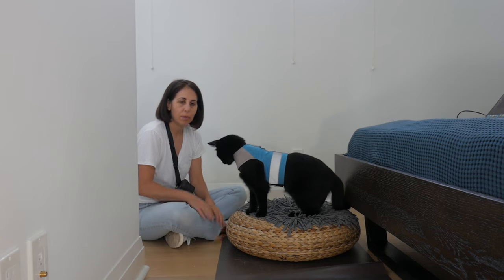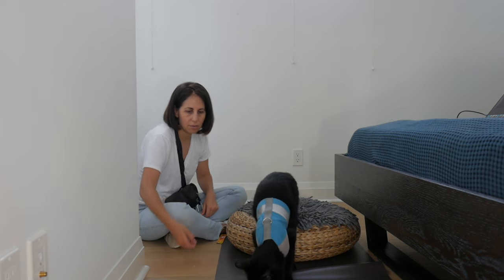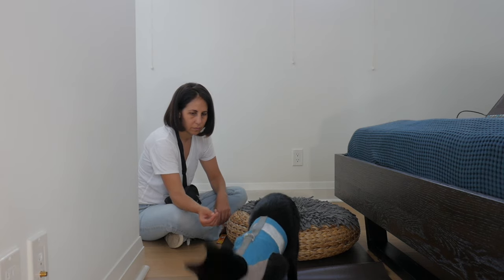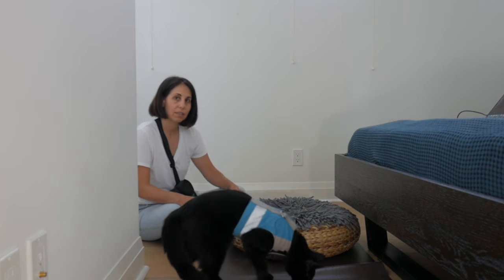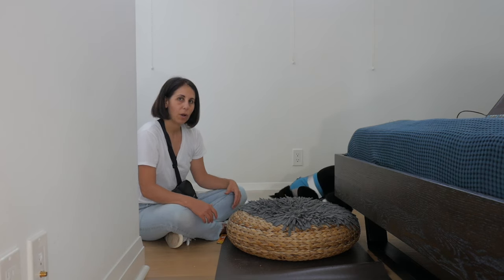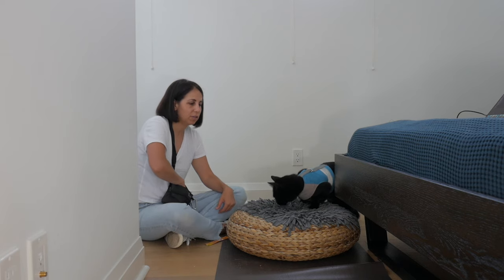In this next step, we want to get the cat moving a little bit. I'm going to switch to some dry treats and just make a treat trail — just getting him moving to get the treats. This is like our ping pong kitty game, and we want the cat to get the treat and come back. If your cat likes toys, you can switch to playing with a toy. The snuffle mat can be great because you can get them to wear the harness while they're looking for their treats.